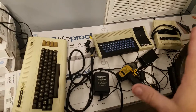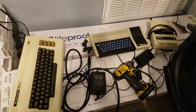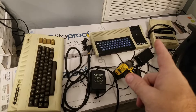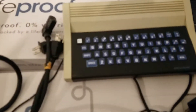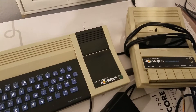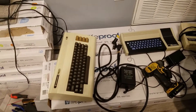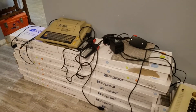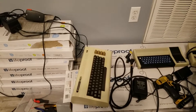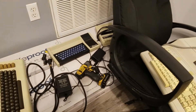Back here we've got a Mattel Aquarius that was thoroughly cleaned. It powers on and outputs video. It's got the original power brick attached to it. I've also got the data recorder — I don't have the cable to attach them together — but it's super clean and very nice. The data recorder is a little bit rough, but it does power on and the motor spins. I got these at various places to have the whole retro gaming thing going on, but most of the stuff I just do in emulation now. I use a Commodore 64 as my main retro gaming rig, and the rest is RetroPie or whatever.